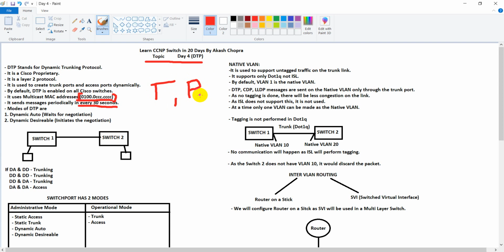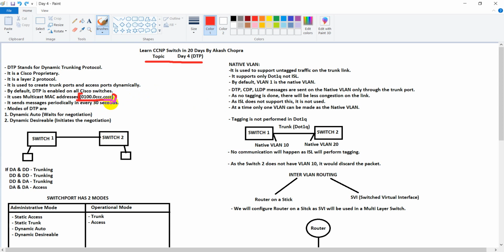In TCP it will be sent as triggered because it will get an acknowledgement for each and every packet, and in UDP it will not give an acknowledgement for every packet, so it will send the packets periodically, every 30 seconds.